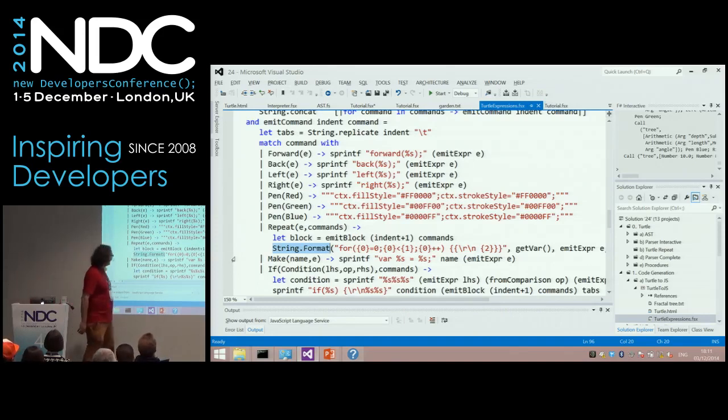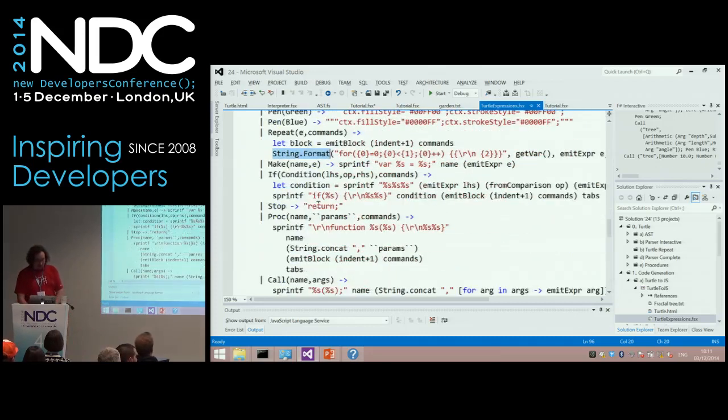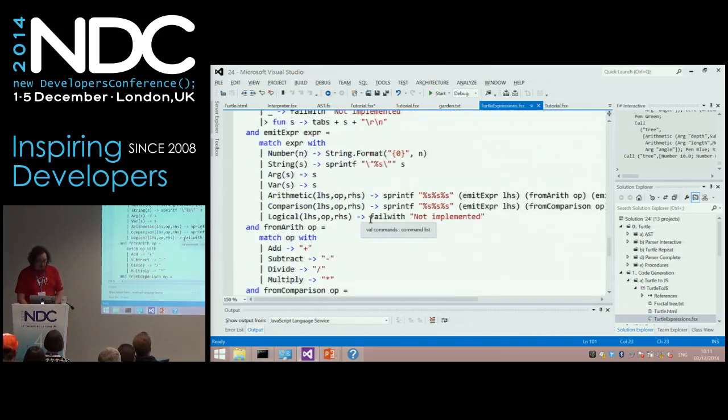But dirty's good, maybe. Here we're going to put vars out for variables. The if condition, again, very simple. Stop is just a return, and so on. Again, for arithmetic, I've been a bit lazy.